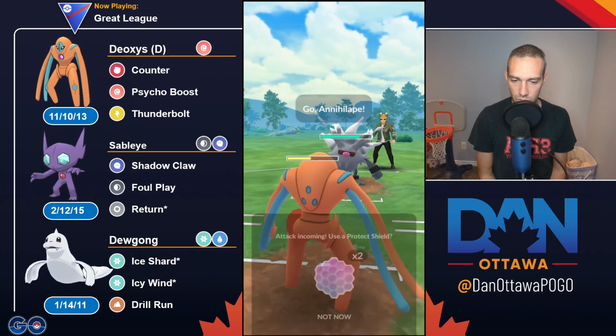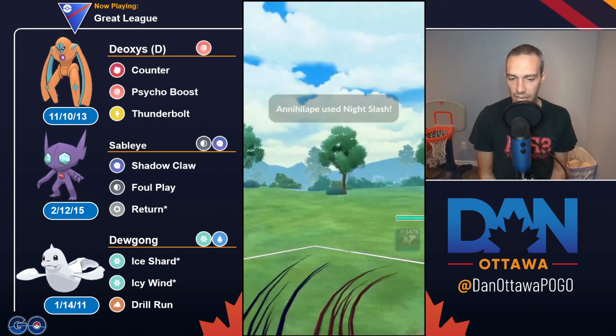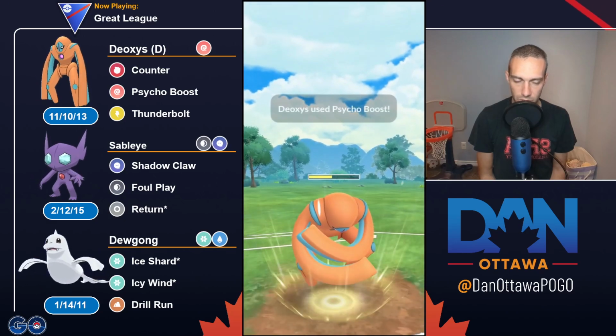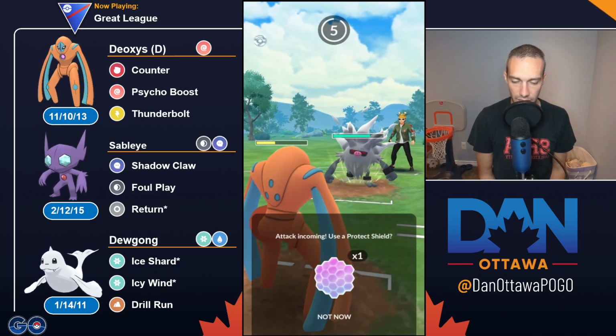And I'm going to shield. Even though it's probably Night Slash, I'll shield because they do have enough for Shadow Ball. And I'm going to go back-to-back Psycho Boosts, because they're likely to shield 1, but a full health Dugong, like a full health Annihilate versus Dugong, is not a matchup I want to play.